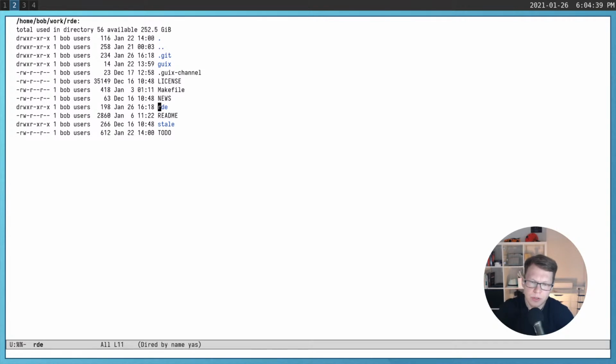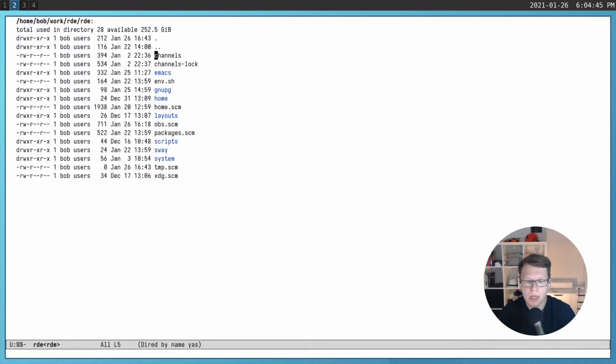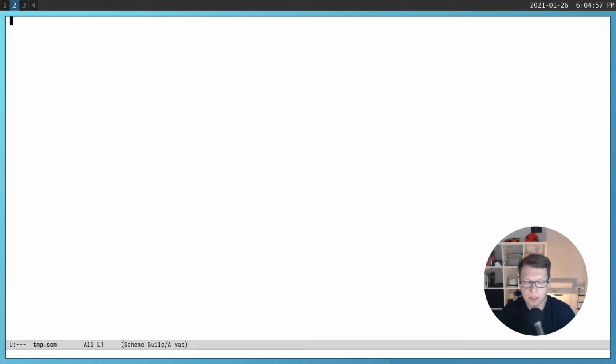It's a repository which contains my configuration files and some utilities that I currently work on. And in the RDE directory, I will create a TMP file. I already created it. It's empty, as you can see here. And inside this file, I will need to define my package.